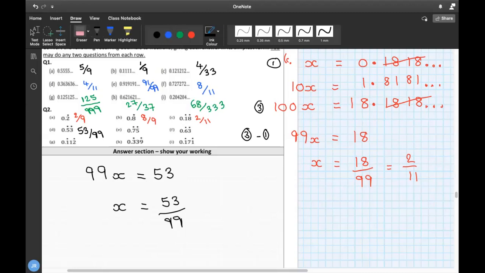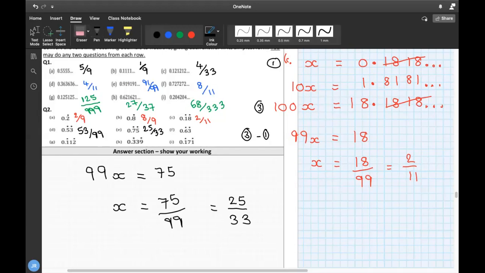Okay, the next one, E. Very similar thing. We've got 2 digits recurring straight away after the decimal. So that 99x is going to be equal to 75. So x will be equal to 75/99. However, this time we've got values that are in the 3 times table. So 99 we can divide by 3. What would we get there? We'd get 33, and then 75 divided by 3. That's like having 75%, divide that by 3, and you get 25%, 25. That's going to be our final answer now. We've got 25/33.